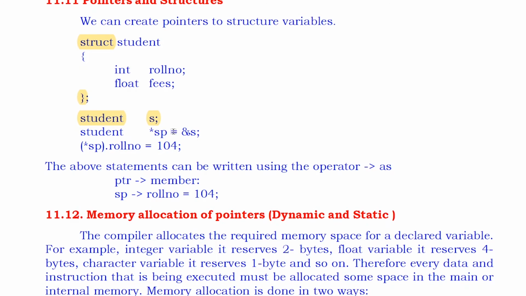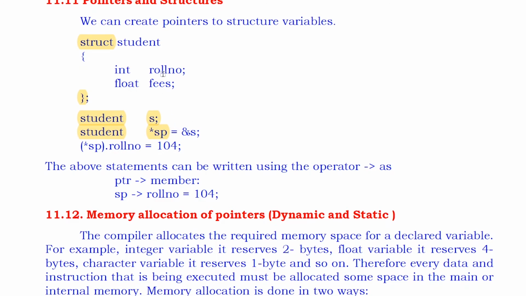This is the first step. You can see I've declared and defined a pointer sp, which can store the address of student type. So this is a normal variable of type student, and we get its address. Now I did two things: declared a pointer to the student structure, sp, and also made sp point to s. This is how it is done.